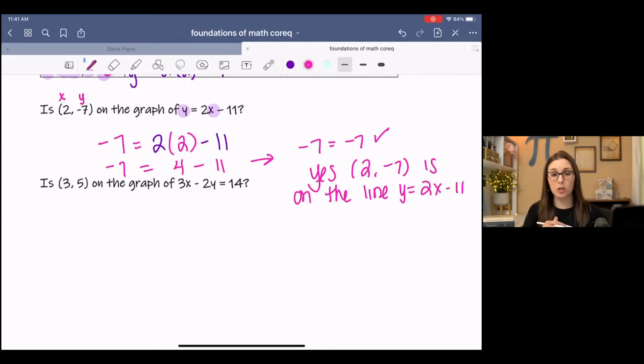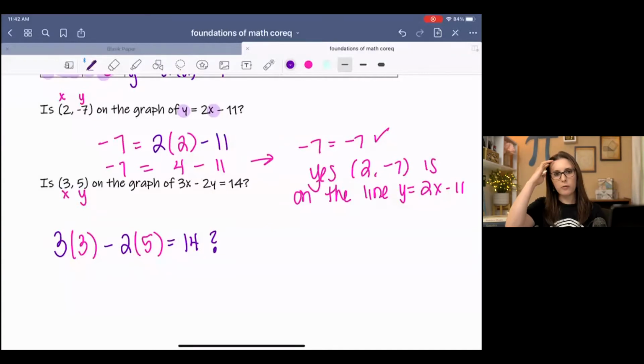And again, if you were to just build a table of values for this line, then find this point in your table of values. So use that example to help you solve the next one. Pause it, try it, come back and check. What you should have for your first step is you're just substituting in x and y for x and y. So when we substitute, remember that we kick out the variable and we plug in the value that we're trying to substitute in. So we plug in 3 in place of x, 5 in place of y, and we're trying to see if this does equal 14.